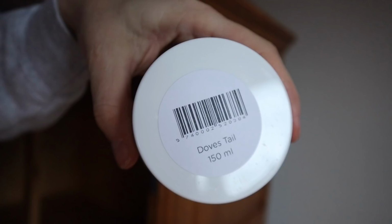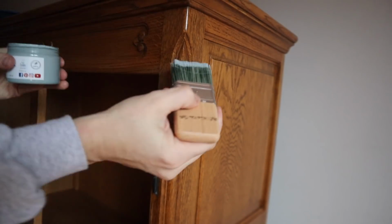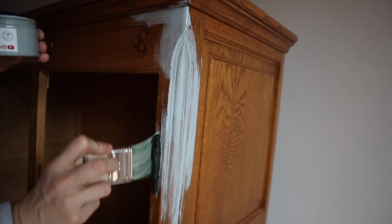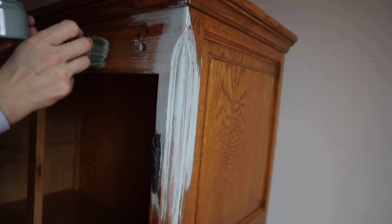Once my primer was fully dry, I waited a few hours and I went in with Dove's Tail, and I applied 2 coats to the entire piece, so that way I had a really good base coat for when I went in and started doing my blending and layering.